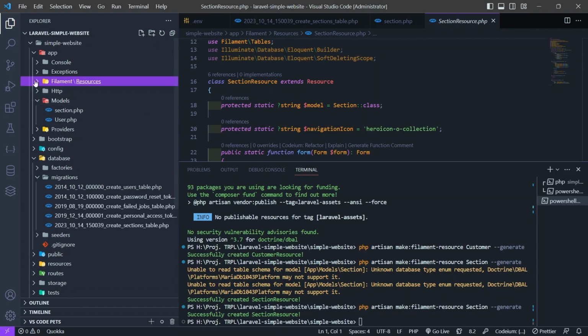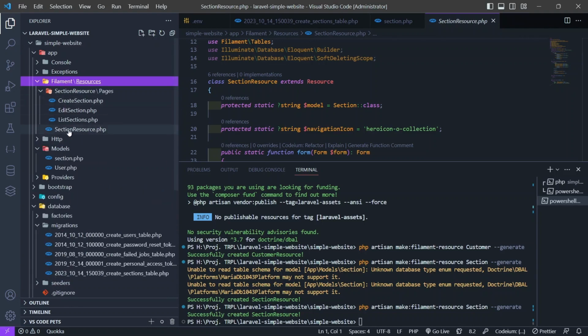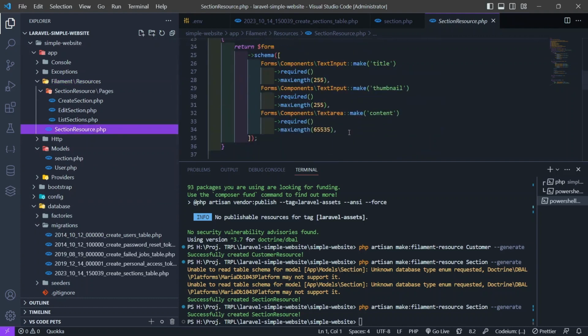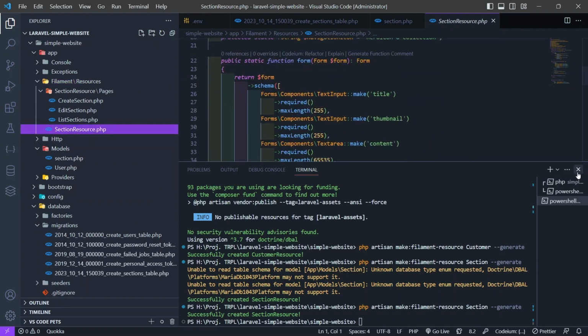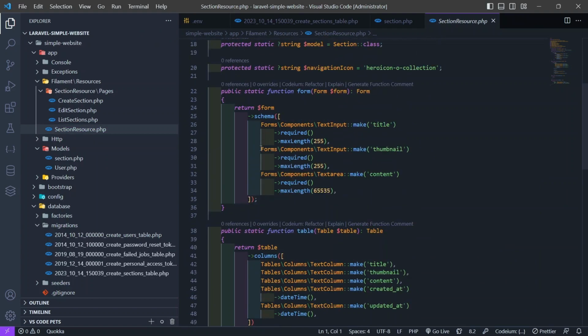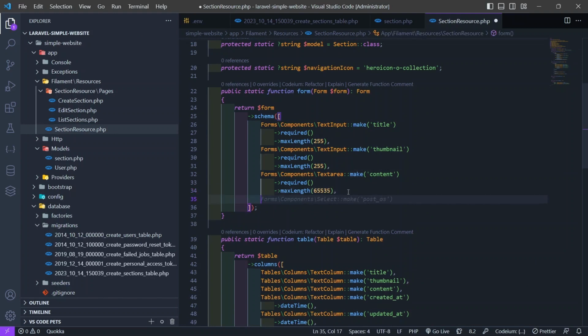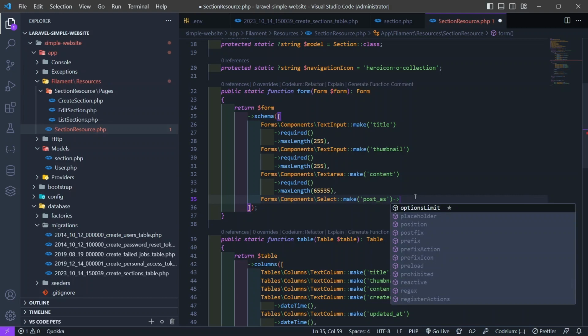Okay, now inside of the filament and then section resource, let me close this first. We want to make another form, so we need select in the section form components, and then select make post as, and here we're going to include options.